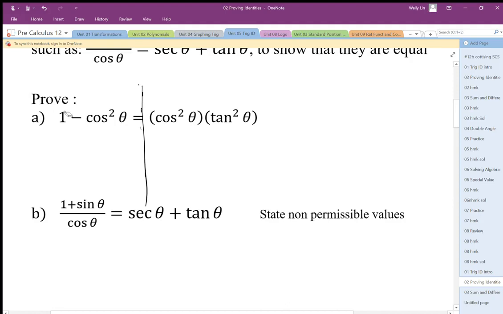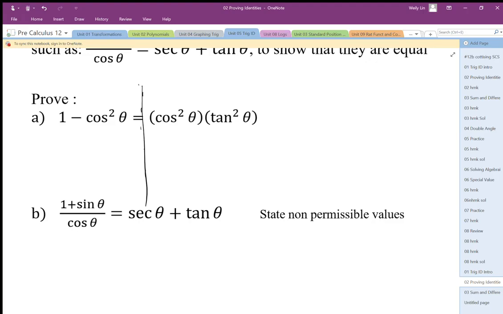So what I can do is look at these expressions and convert one expression into another. 1 minus cos squared, if you look at your formula sheet, is one of the Pythagorean identities. That's another key as well: make sure you have a formula sheet next to you when you're doing these. That way you get used to the formulas and get familiar with them, and you'll be able to recall them much quicker. But to start, you need to have that formula sheet with you, otherwise we spend a lot of time just guessing, and that's not a good way to be doing these problems.